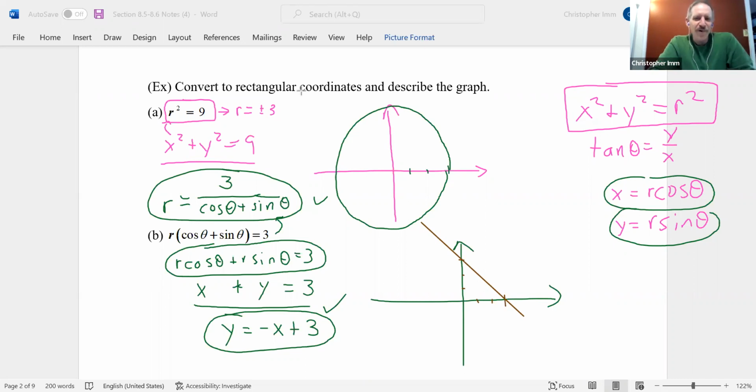So I guess the moral of this story is if you have circular functions, as we talked about, they're easier to describe in terms of polar coordinates. Whereas if you have a linear function, most of the time, it's easier to describe that in the Cartesian coordinate system. So there's pros and cons of each system there, for sure. All right. Any questions? Okay.